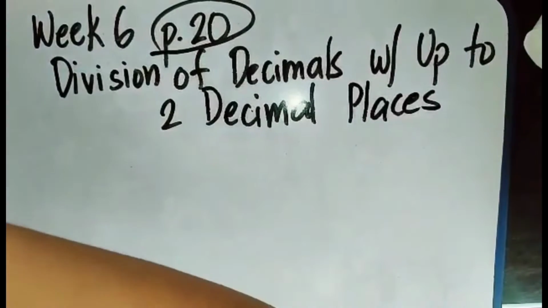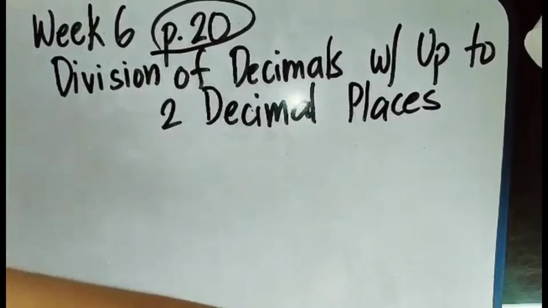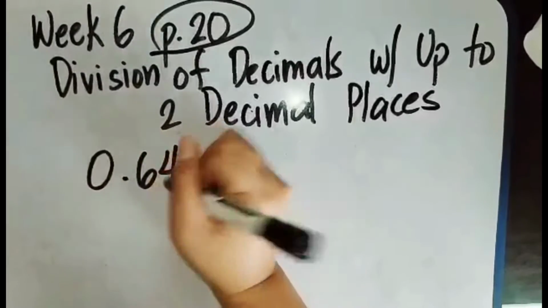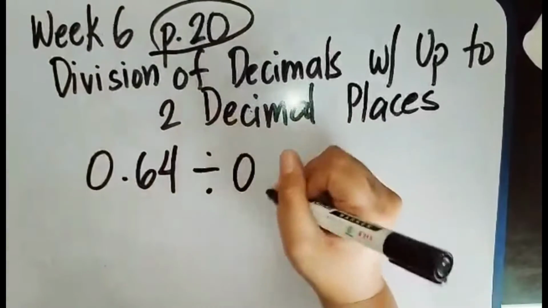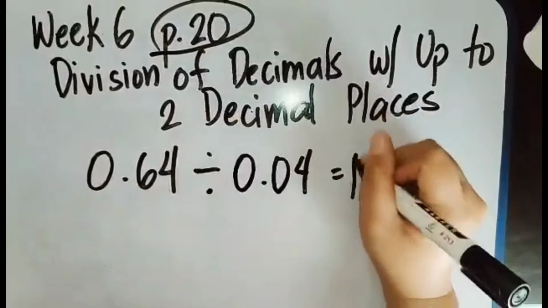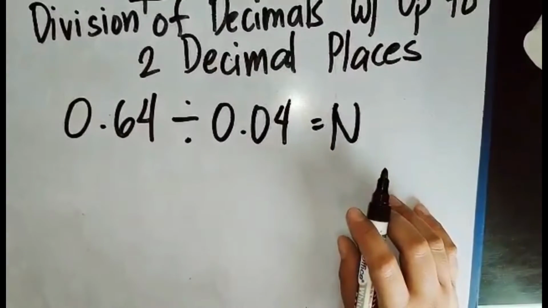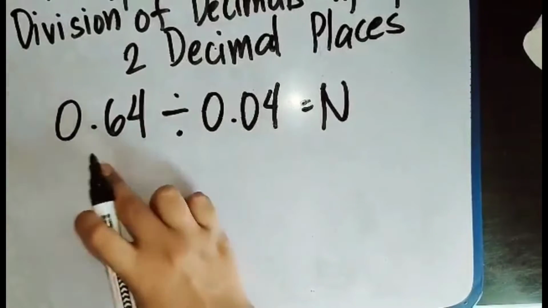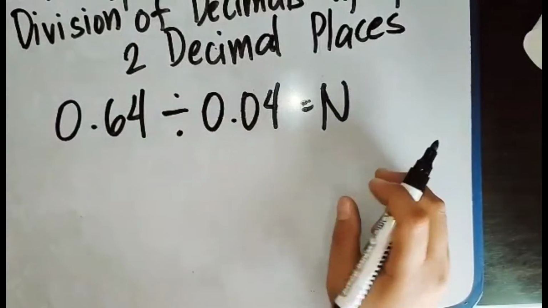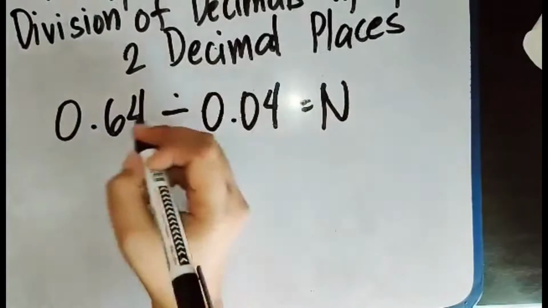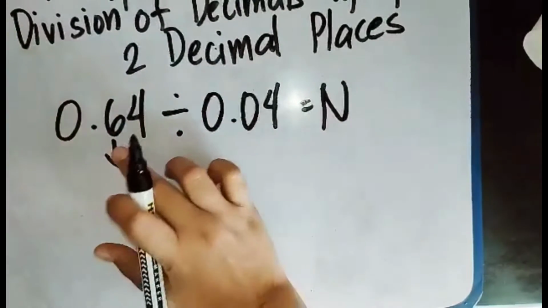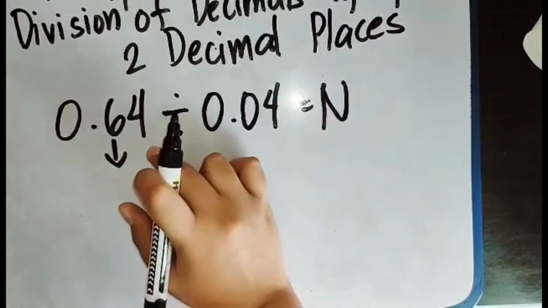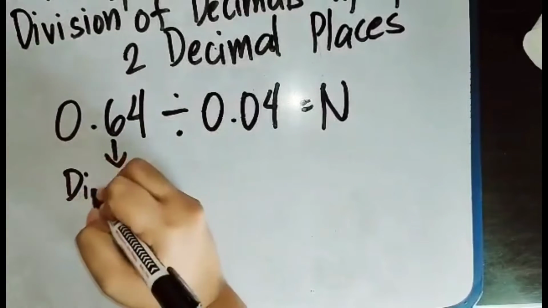Okay, let's solve for your example. Direct to the point na agad tayo, ha? So, we have here 64 hundredths divided by 4 hundredths equals n. In division, it is basic to know the parts of the number sentence. So review lang natin ha, although baka nalimutan nyo na din. What do we call this one? 64 hundredths. This part of the number sentence is what we call dividend.